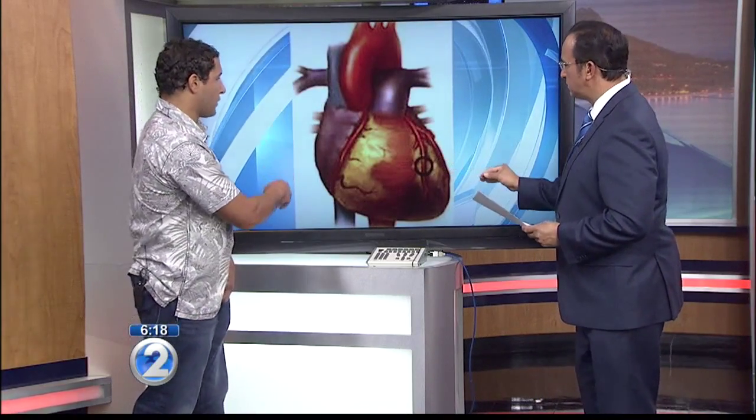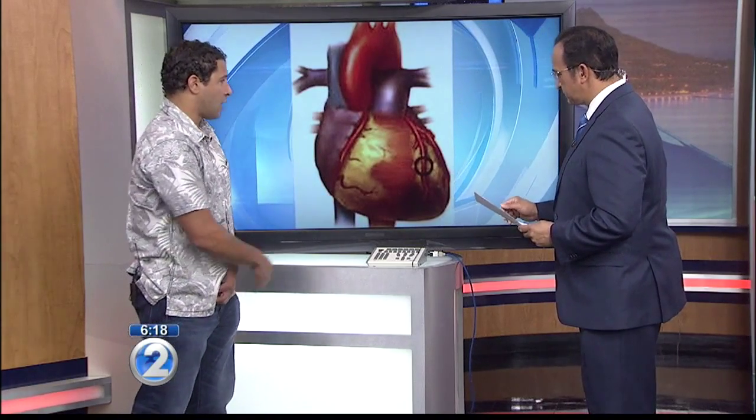Coronary artery disease, or heart artery disease, is essentially a disease of the blood vessels that supply the heart muscle with blood, which carries the oxygen and other nutrients important for that muscle. As you get accumulation of calcium and cholesterol deposits, the blood flow is reduced — as depicted here in this drawing. Over time you get narrowing because of calcium and cholesterol deposits, and eventually there's not enough blood flow to the muscle, and what we experience is chest discomfort, angina, or breathing difficulties when we try to do things.